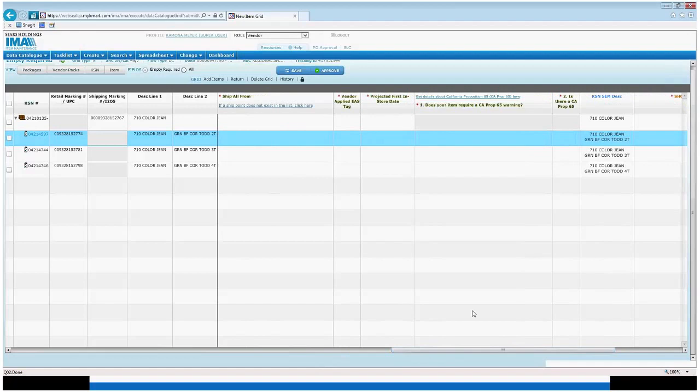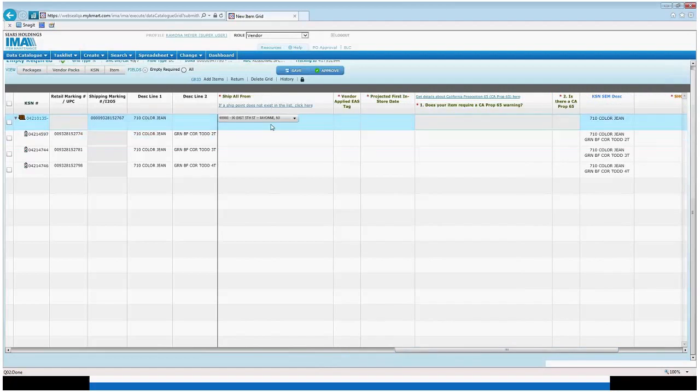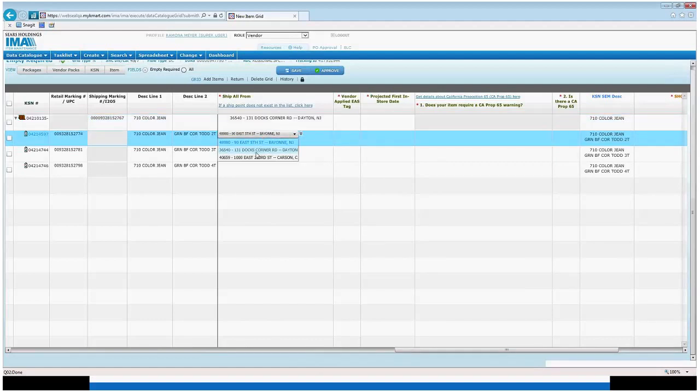Alright, so next we have ship off from. These are our ship points. So we will select ship point here and then copy down. As a reminder, if you want to use different ship points for different DC locations, you won't be able to select different ones at this point in the item setup. You have to wait until the item becomes operational, then you can go back and do a change request. We'll be going over that in session 4.